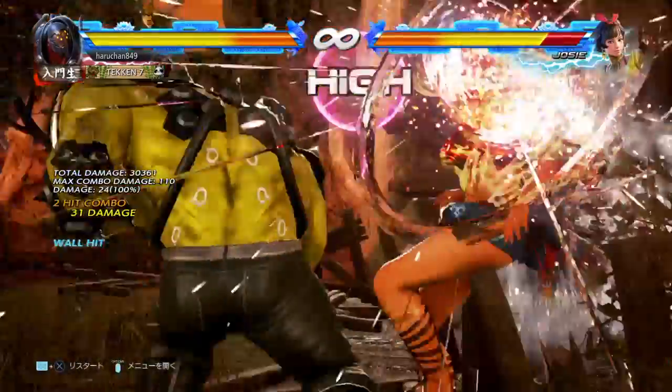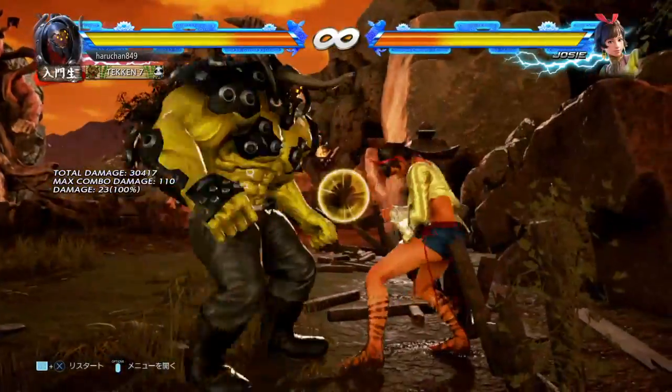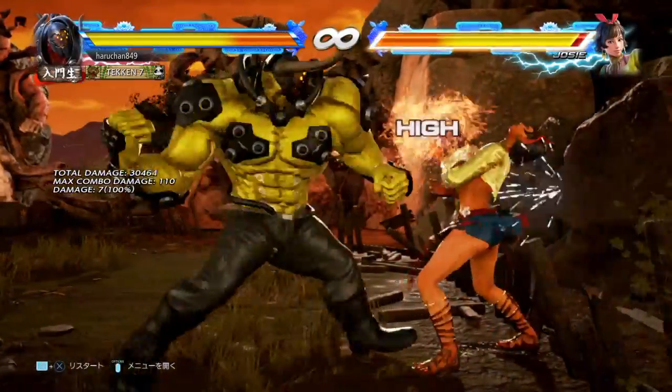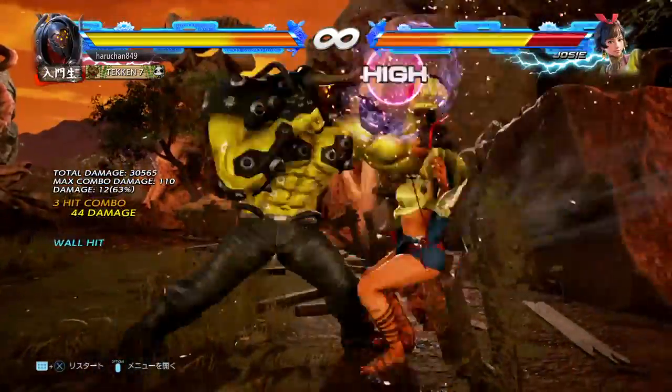Okay, one more time. Okay, so I was wrong. What you need to do for it to work is you don't do a standing 4, you actually do a standing 3. The standing 3 is slightly faster, and so that connects. So as you can see, that's 64 damage. So this is your highest damage option.